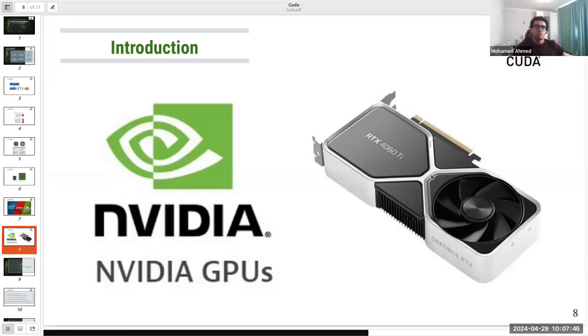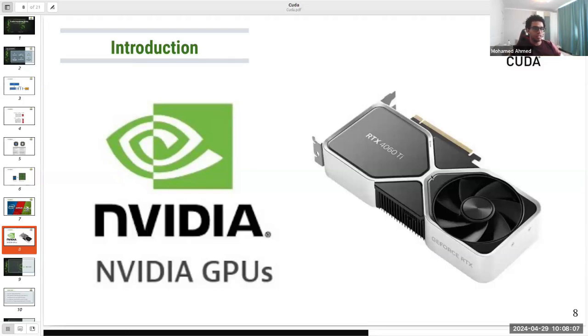What makes NVIDIA more popular than the others is that they are not using their GPUs only in gaming or graphics, or only for the operating system. It is allowing programmers and scientists to use their GPU.